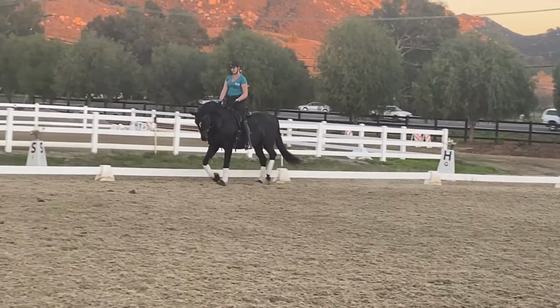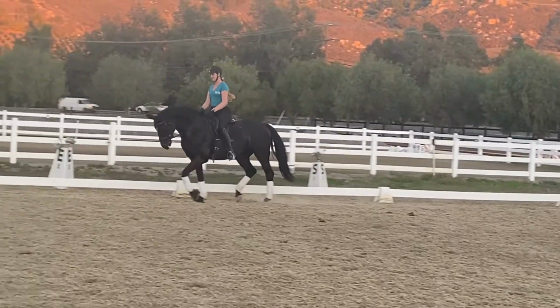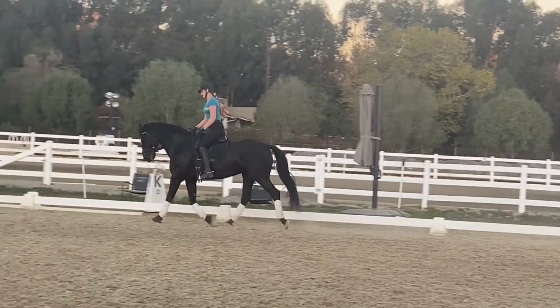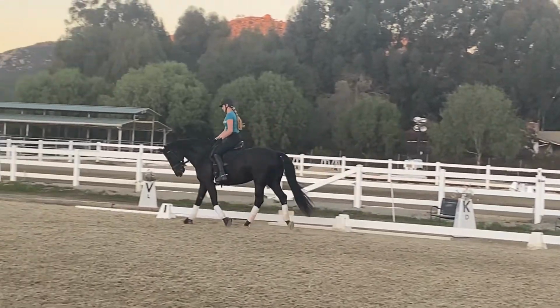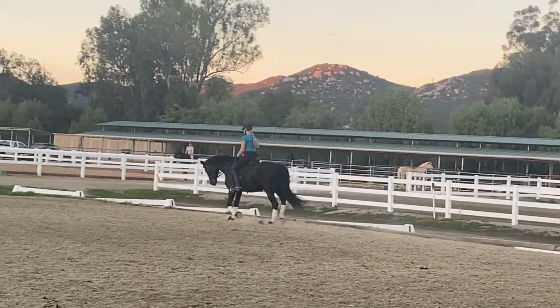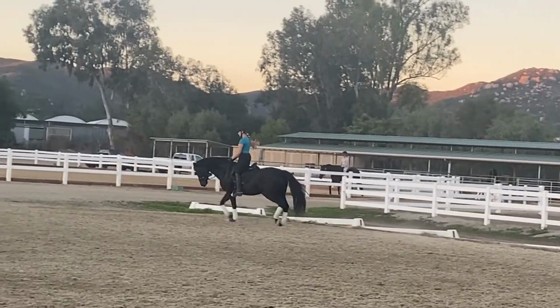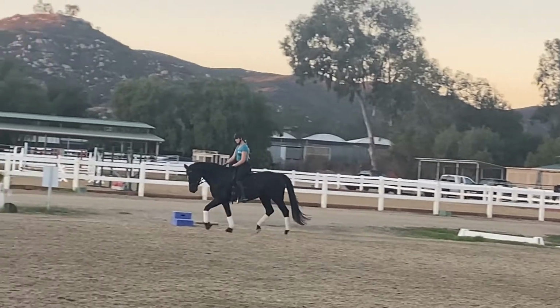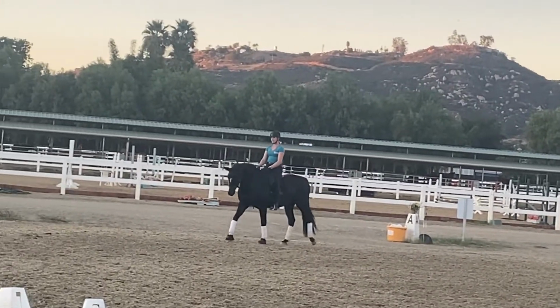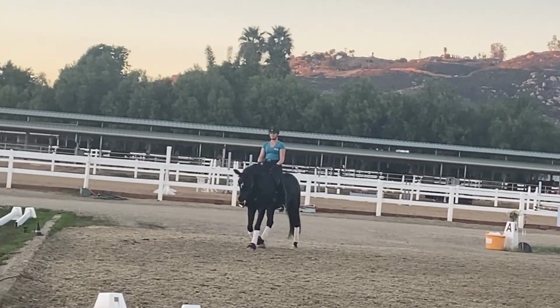Settling, right wing. Settling. Go. Keep going. Good. Keep going. Good. Yes. Counter bend again when that shoulder wants to pop right. Better. Better. Good. Okay, walk again. Quick break. That's coming better now. Okay, you have to work hard for that today because she's gotten a little bit away from it.